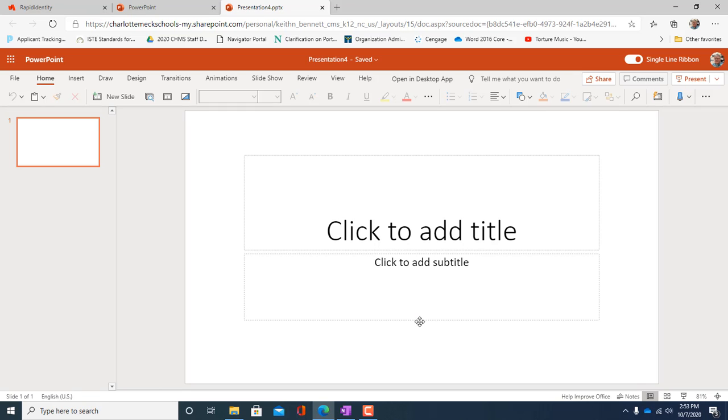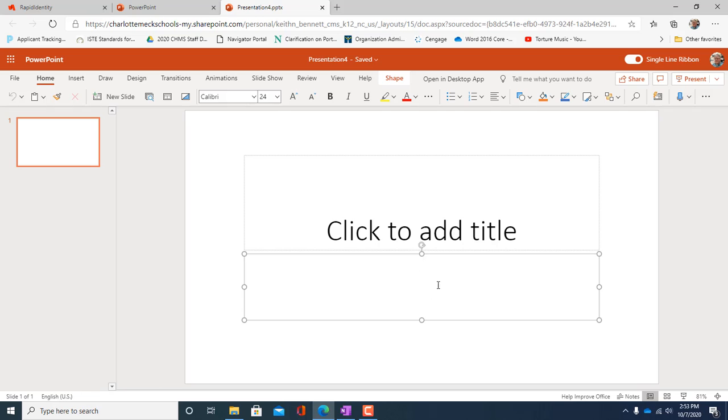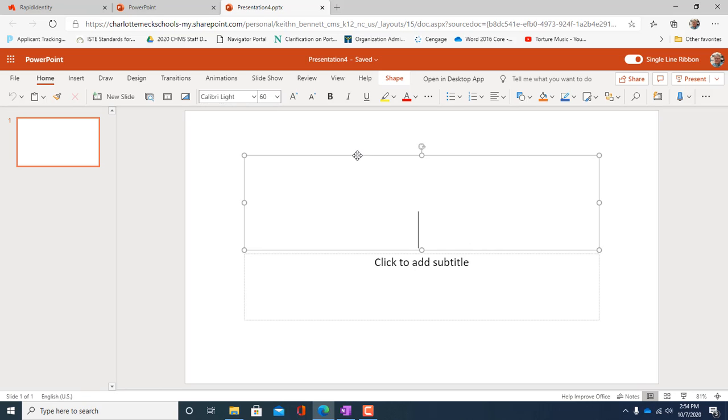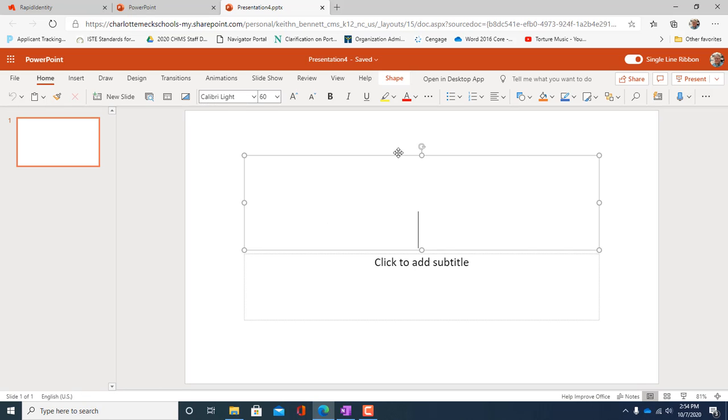You see two boxes on here. One of them is for the title of the presentation, and then down here is the subtitle, as you can see, because of the placeholders. Now these boxes that you see on here are called placeholders, and this will give you a visual representation of where this text is going to go on the slide.